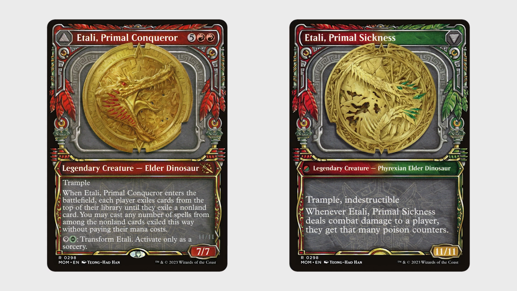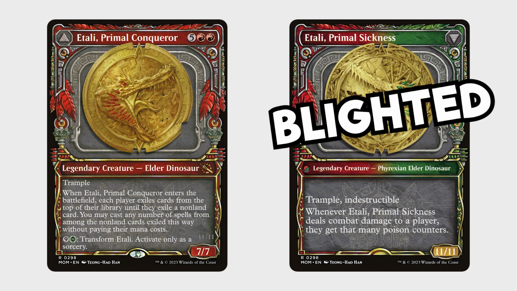I'm doing the backside. Yes, I'm doing the front side, I guess, because it's a transforming Etali. So Matthew's doing the good side, I'm doing the blighted side. And we don't care about budget either. I didn't care about budget. I'm making the deck for myself, so I kept it down to what I could afford.